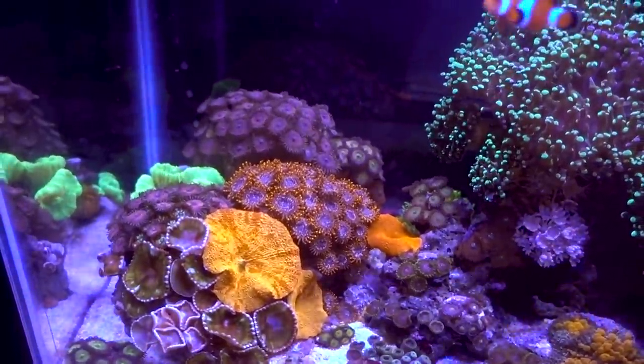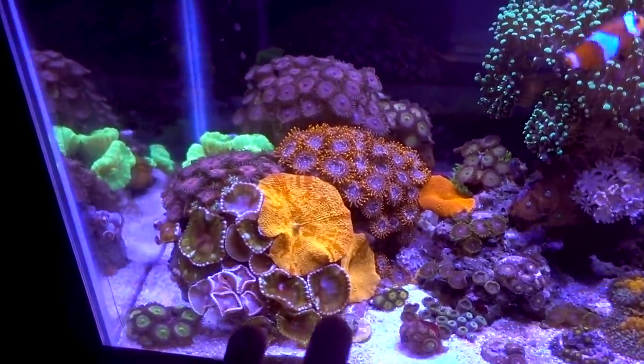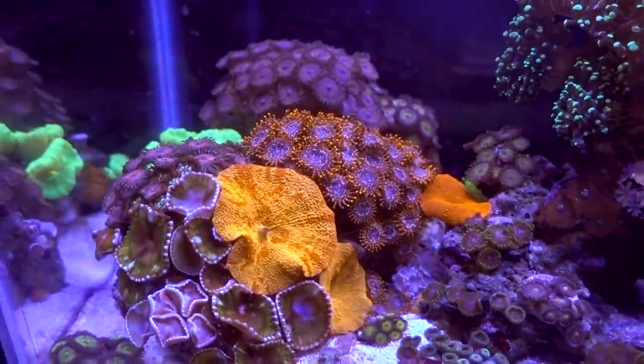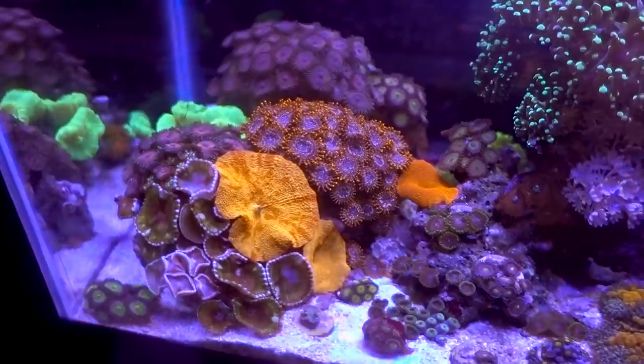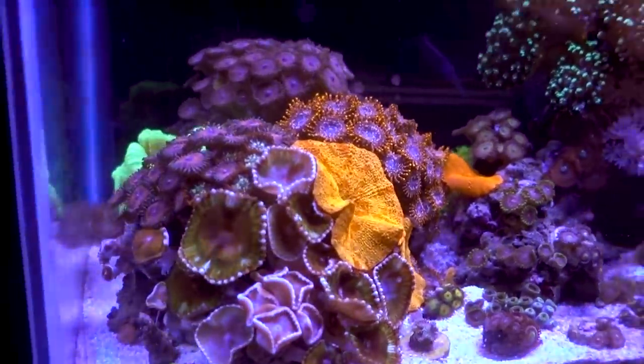I have not really talked about how I ripped this apart from the 45 and transplanted them here. I think I'm gonna talk about it in a later video because it's a pretty interesting process as well. But these guys have been in this tank for close to 4 weeks, almost 5 weeks now, and they seem to be really happy. They did not miss a beat at all.